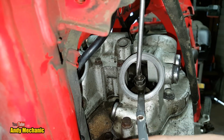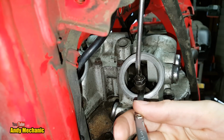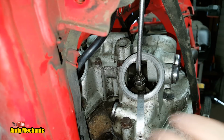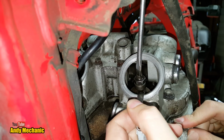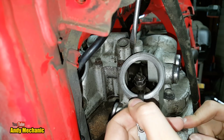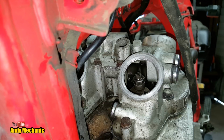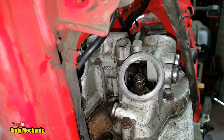Right, I'm just going to start to tighten that up. Feels a bit more resistance there, so it's tight. Yeah. So back it off a little bit, and then you can just test for that in and out, very slight movement. Still a bit tight, yeah. Right, move the screwdriver. Can you move it? Oh, cool. That looks about right actually, because you can see the feeler gauge buckling. Oh, there's those two on it as well. I think that's why it buckles more. Yeah, because one of them's really thin.